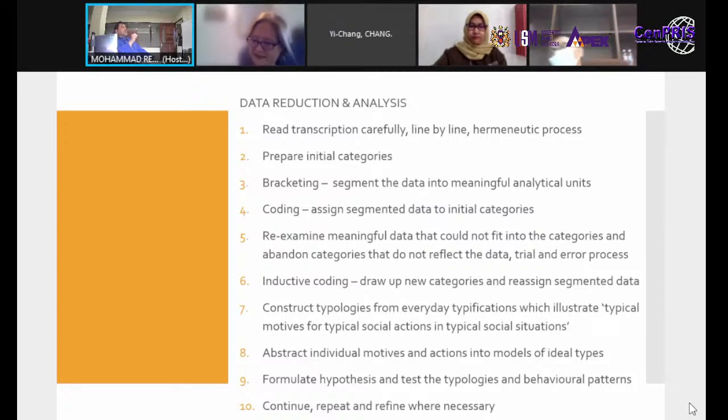And if you use inductive coding, it's also related to another type of methodology, which is grounded theory. Grounded theory uses an inductive research strategy, right? Well, one type of grounded theory, by the way. So you do not want to get into trouble with this part of your research, if there's an examiner who comes in who's really interested in the technicalities of grounded theory, and they would really question it.